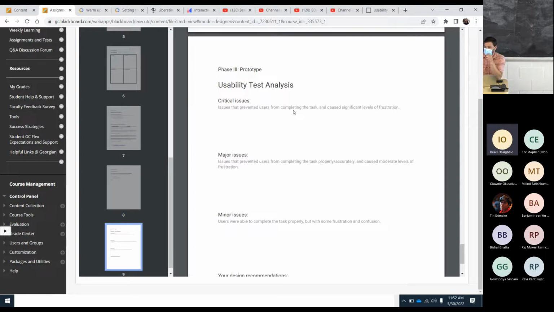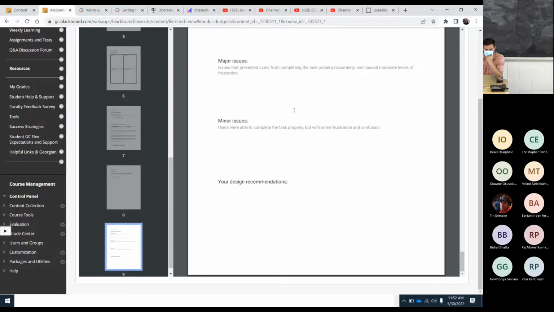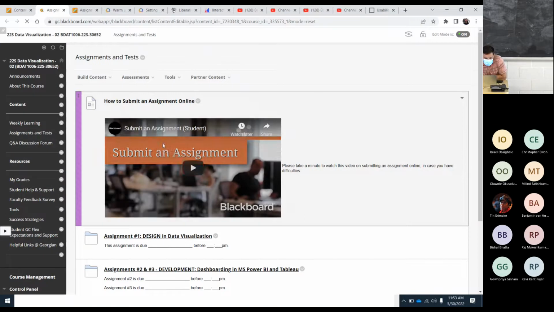if we submit the paper one, is it okay? If you submit the what? The paper one? Yeah, the paper wireframe. If you submit the paper wireframe? I'm not sure what your question is. I mean, what I meant is, if we draw it without using the digital option, is that okay? I think I do ask for both in here. I'm pretty sure. Let me just see if I can find it.